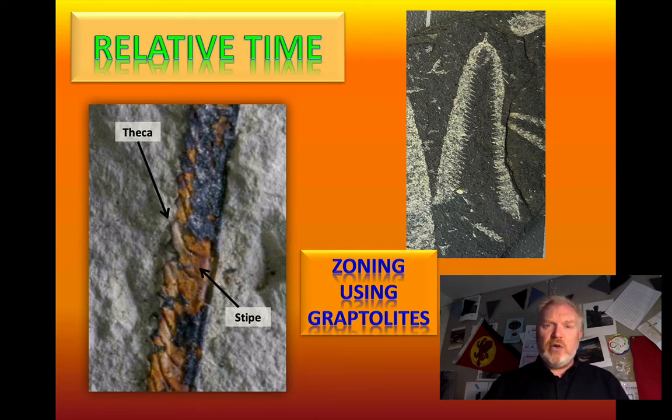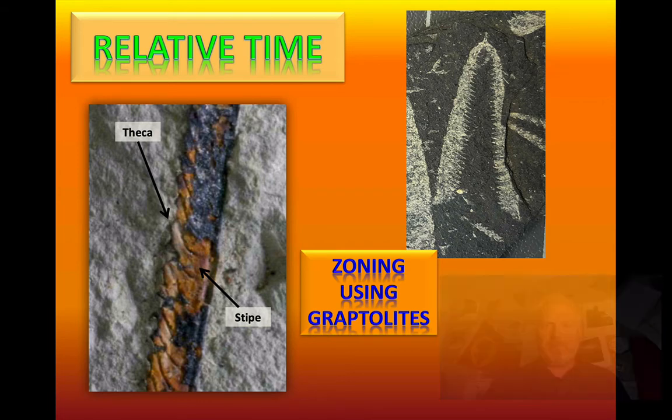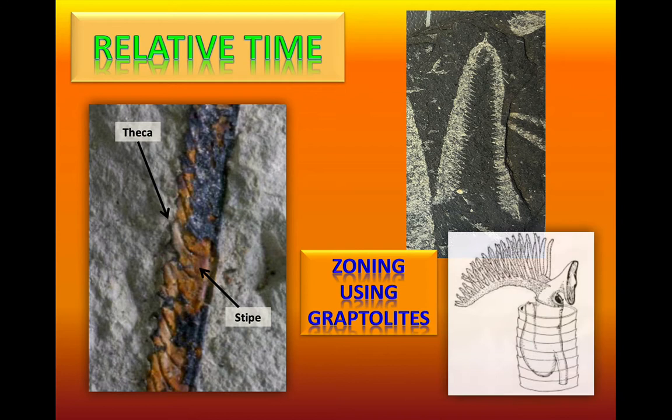Now, these organisms show some of the key features of a zone fossil. They are very abundant. They're geographically very widespread. They evolved rapidly and became extinct rapidly with a series of very distinctive changes. The animals themselves are actually very rarely preserved. We only have a very basic idea, perhaps, of what the animal was like, and it really isn't similar to anything today.